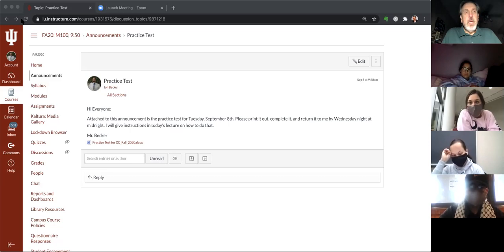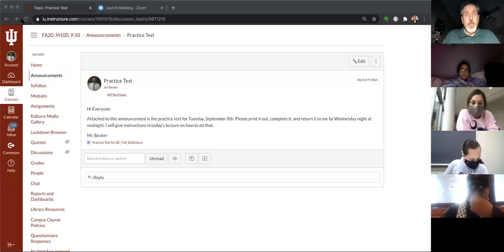Print it out, do the test, take a picture of each of the pages, send them back to me as JPEGs or a doc file or a PDF, whatever format you want to save it in. I will open it up in my iPad and I will grade it with ink, and then I'll send it back to you. So this is just a practice to give us a feel for how our quizzes and tests are going to work. It is worth 10 points, and those 10 points will be added to your first test. Now you may not get all 10, you may get 7 or 8 or 6 or whatever, but those points will be added to your first test.